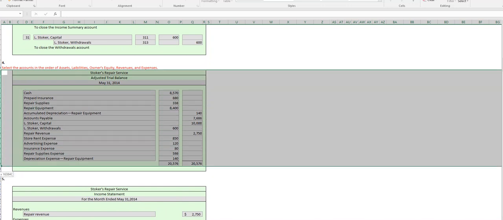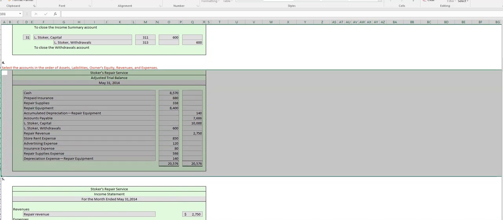Here we go. That's our adjusted trial balance. Remember, the adjusted trial balance really is just the ending balances of all of my accounts after I have posted the adjusting entries to the ledger.